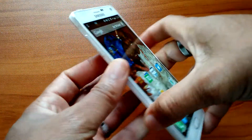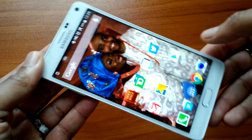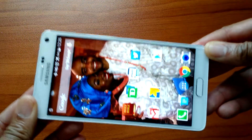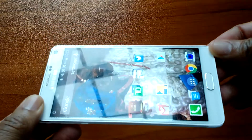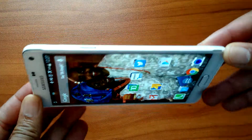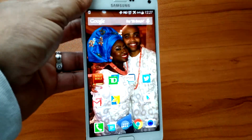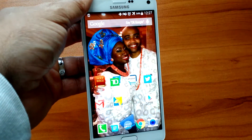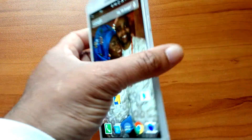If the Nexus 6 wasn't coming out, I'd probably use this as my daily driver — that would be my phone. But since the Nexus is coming out, that would be my daily driver. I'll still keep this phone around and compare the camera quality between this and the Nexus, because I'm going on vacation and I need a phone that takes great pictures. And as you guys can see, this camera is not bad at all.